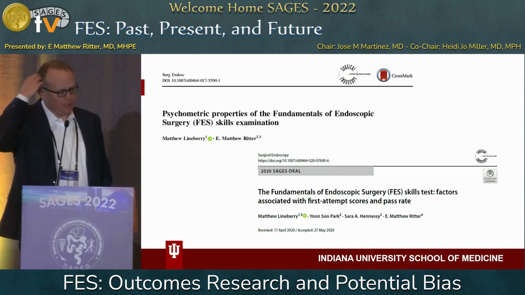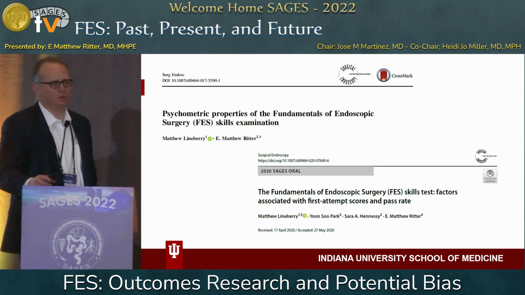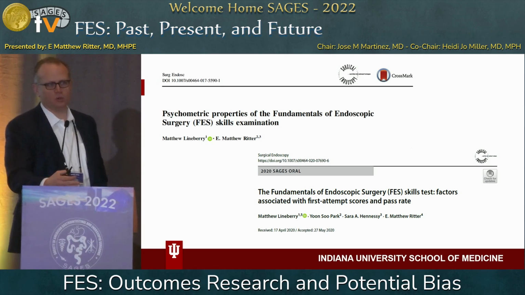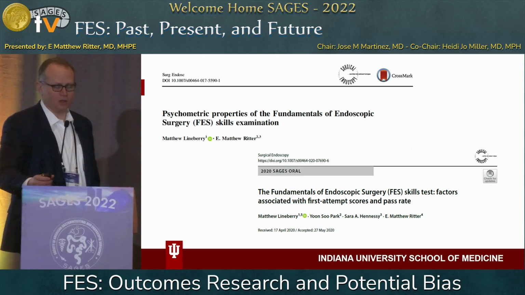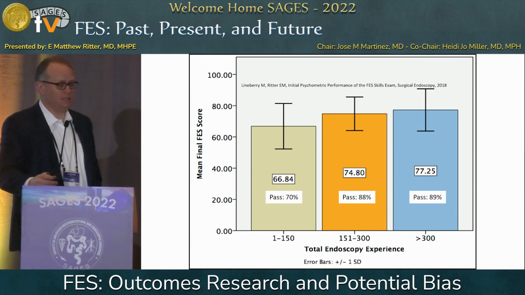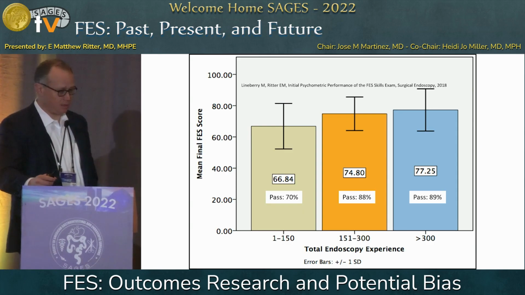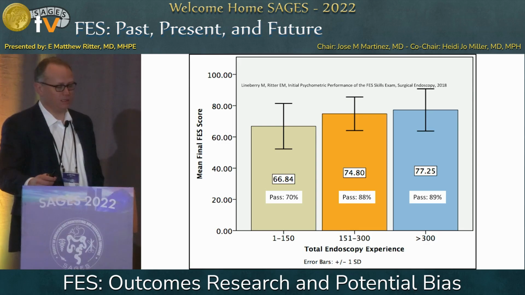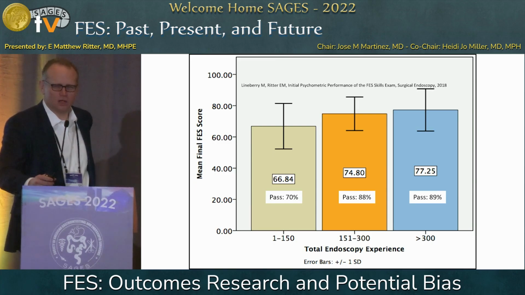So we looked at the test performance properties of the performance exam, both right before the American Board of Surgery requirement and then in the period after the American Board of Surgery requirement, through these two publications. What we found, which was referenced before, was a continued strong relationship with clinical endoscopy experience. This is from the 2018 paper, and this is total endoscopy, upper and lower grouped together. You can see the pass rates go up consistently with experience, as do the mean scores. So that's good evidence of both what we call consequences validity evidence, which is around the cut score concept where the pass-fail score is, as well as relationship to clinical endoscopy. That's the pass score for reference.